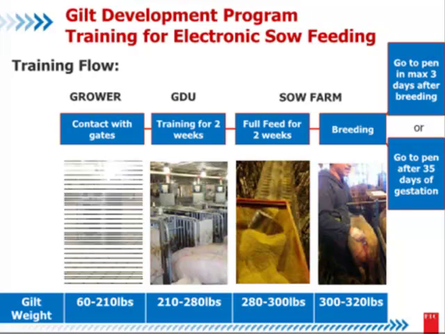At the same time, if it's causing that type of impact on some gilts, it's only reasonable to assume that it can also negatively impact that base or general intake level of the other females within that gilt development flow. And I think that you see today various programs associated with starting the training process out at a much younger age or a much lighter weight to try and make sure as those gilts reach the point of breeding, we've got them back on a positive nutritional plane and they can successfully go into the breeding population.